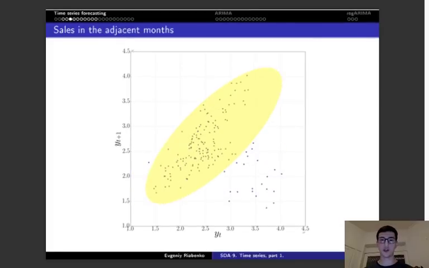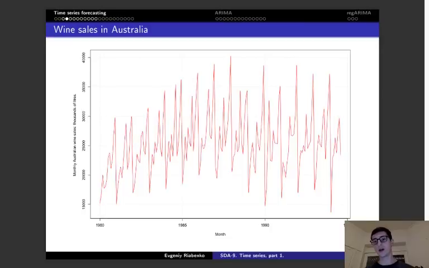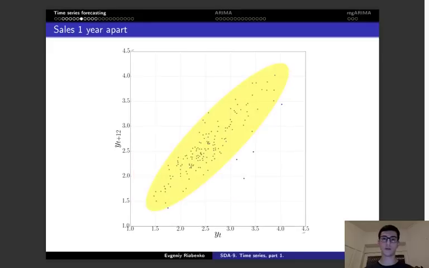Again, if we go back to our original plot, with the naked eye we see some very intuitive property which we'll formalize as seasonality. So we see high peaks in December 1990, then the next December 1991. So these will all be local maximums of our function, of our time series. So this will be characterized by these plots, when we suddenly see a very high correlation if we consider 12-month differences between observations.